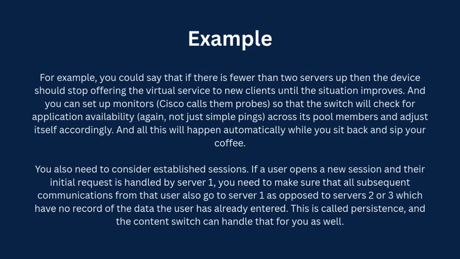You also need to consider established sessions. If a user opens a new session and their initial request is handled by server 1, you need to make sure that all subsequent communications from that user also go to server 1 as opposed to servers 2 or 3, which have no record of the data the user has already entered. This is called persistence, and the content switch can handle that for you as well.